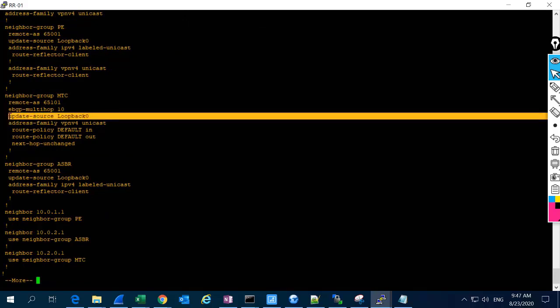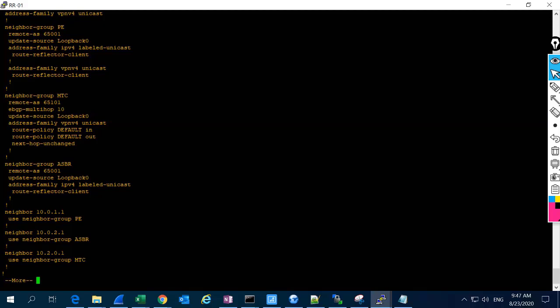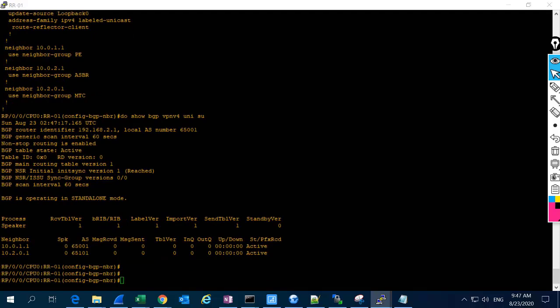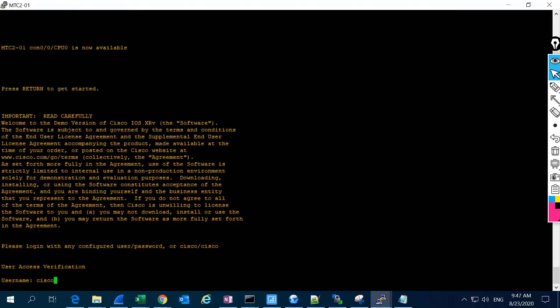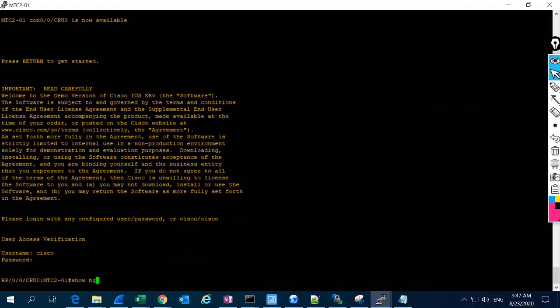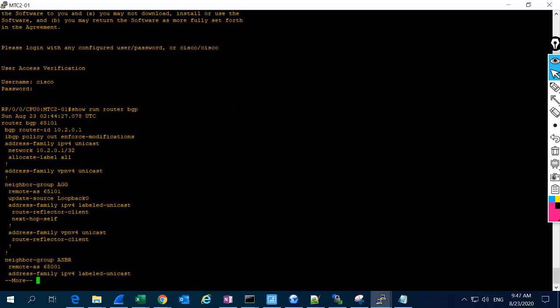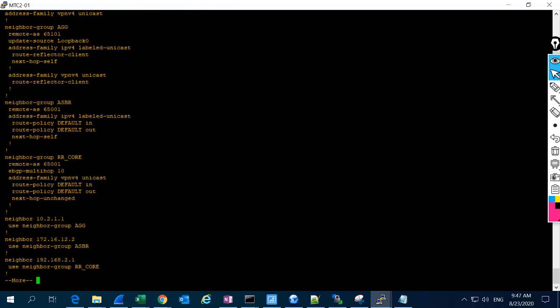On the major core, we already used the update loopback to establish the neighbor. In the major core configuration, we forgot to add the loopback address as a source to establish the neighbor.